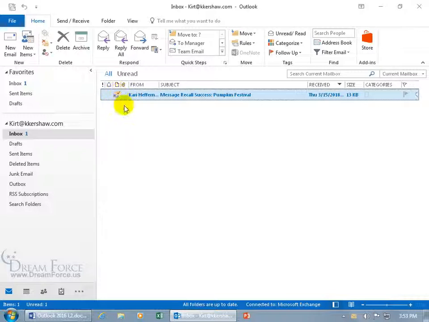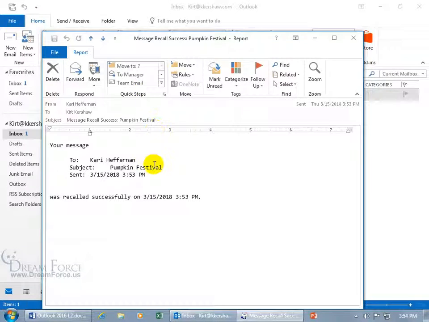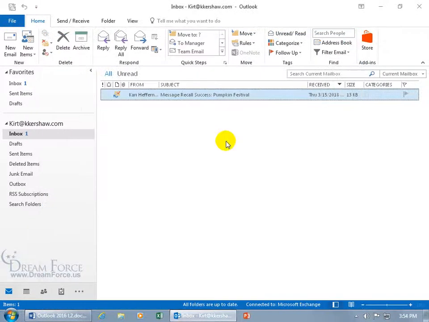And you can see check mark, mission completed. Of course, you can double click to open it up if you really want to read what's already in the subject there. Your message was recalled successfully. Oh, great. Let's close out. Now let's do it again, only this time, let's see what it looks like when she opens up and reads it, and the rejection that we get, that it was not a success.